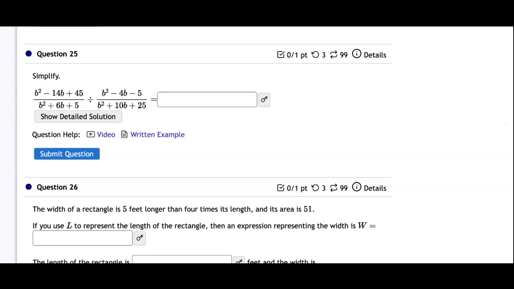Okay, so basically you need to factor those expressions, then look for the common factor in the numerator and in the denominator to cancel out. Understood. Thank you so much. You're welcome. Any other questions?